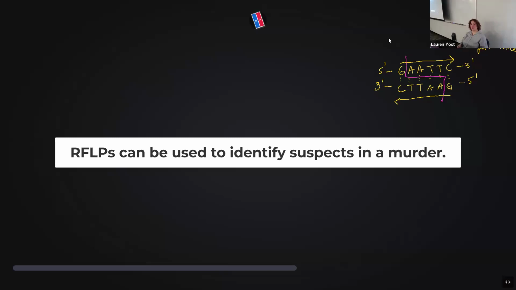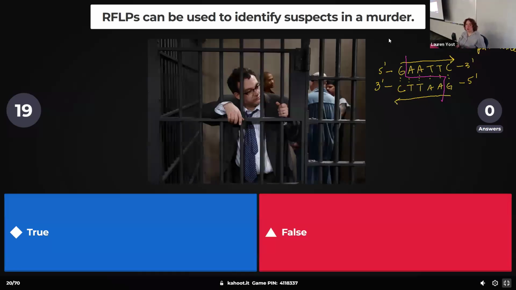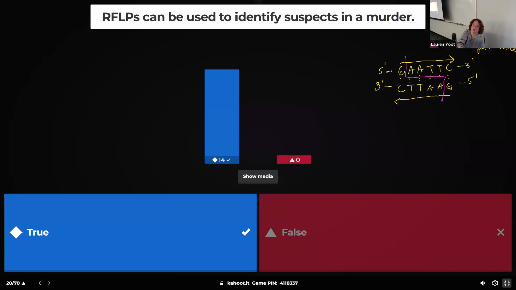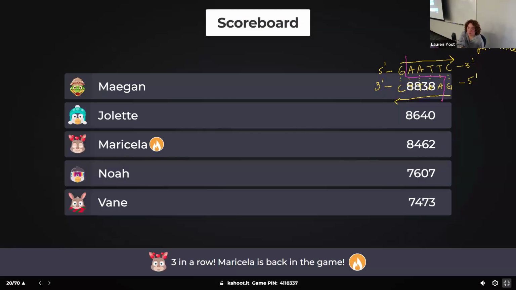True or false? Restriction fragment length polymorphisms can be used to identify suspects in a murder. We kind of talked about this in lab. Yes. Okay. So it definitely can. Again, relating based on if I cut my genes at this palindrome, then I'm going to have different fragments that result than if I cut your genes. And we can run them out on a gel and see those different fragments. And that serves as a fingerprint to identify people. Those are restriction fragment length polymorphisms. We'll talk more detail about them in chapter 18 in unit 3.